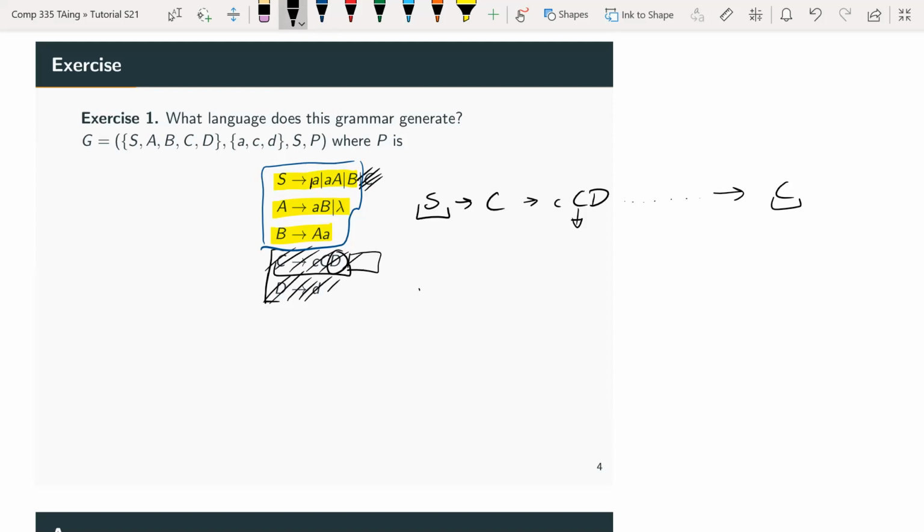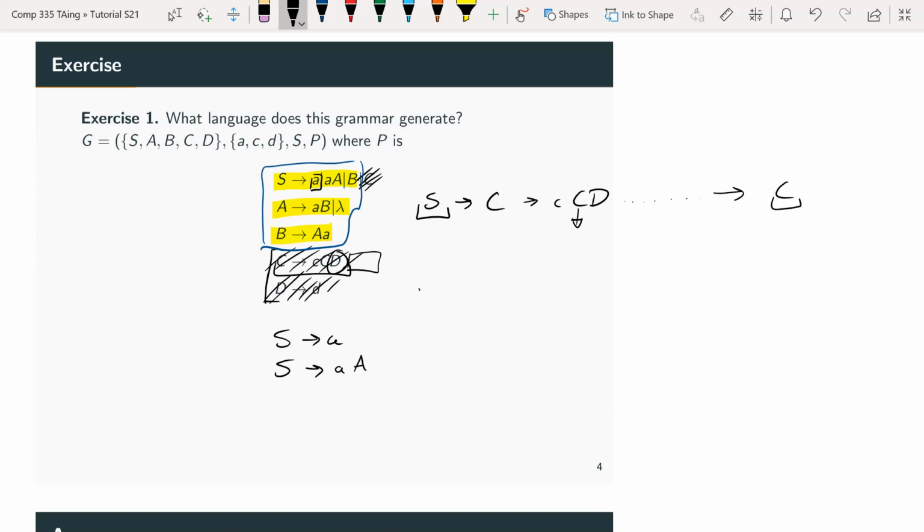Well, for sure, I can generate a. From S, I can generate a. It doesn't look like I can generate anything smaller. Then let's say instead of replacing S with terminal a, I wanted to do something fancier. So let's say I replaced S with little a, capital A. Then I could replace A with lambda, but that wouldn't be interesting.